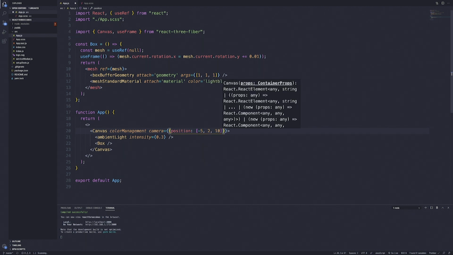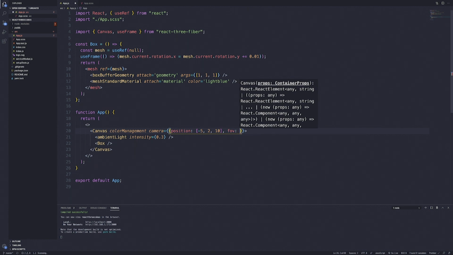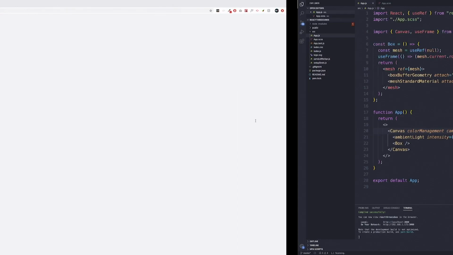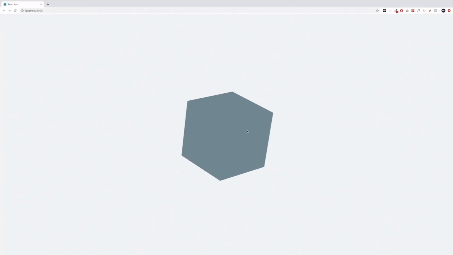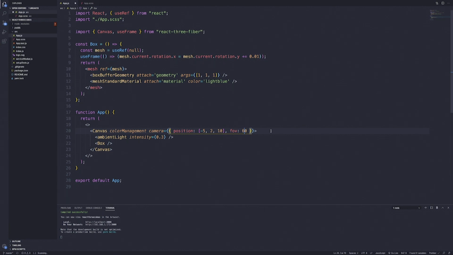And then we also have a field of view, and all you PC players, you know what field of view is. It's pretty much how zoomed in or zoomed out we are. So if I set that to 60, you can see that we've changed sort of the camera angle, although you won't really notice it all that much because we don't have any plane to work off of. But we've changed the camera angle and the field of view as well. Now if I change the field of view to 20, you can see that we're much more zoomed in to the cube that we had created already. But let's go ahead and set that to 60.